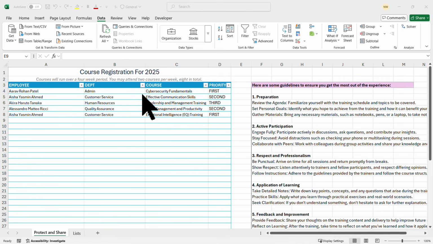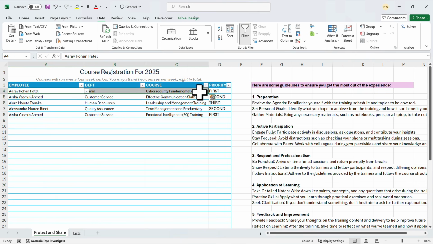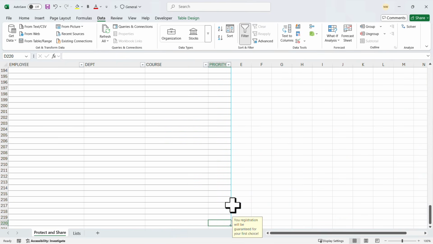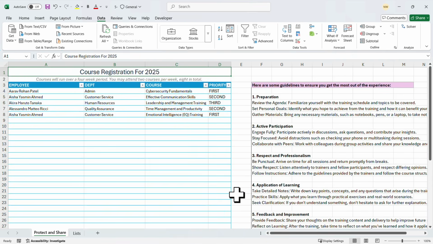Now that we have our course registration form all good to go, we want to prevent any changes from being made. So we only want to allow entry from, in this case, let's say cell A4 down to cell D220. So we do not want whoever's filling out the form to change any of the important information over here.